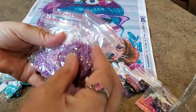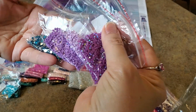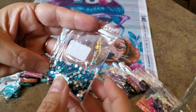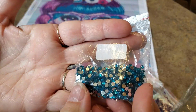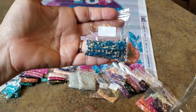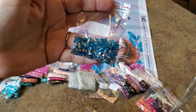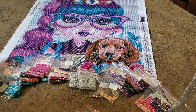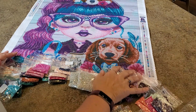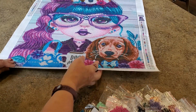Love it, love it, love it. My guess is it's all like the 209, 210, 211 family. That's my guess. Which is what I'm doing on the tiger that I'm working on, the Sheena Pike. And look at the gorgeous, gorgeous rhinestone. Look at it. Okay, can you really see the color of it? There it is. That's the color of it. It's gorgeous. Oh, I need to breathe. This one, this is why I waited on this one. Because I want to do it.